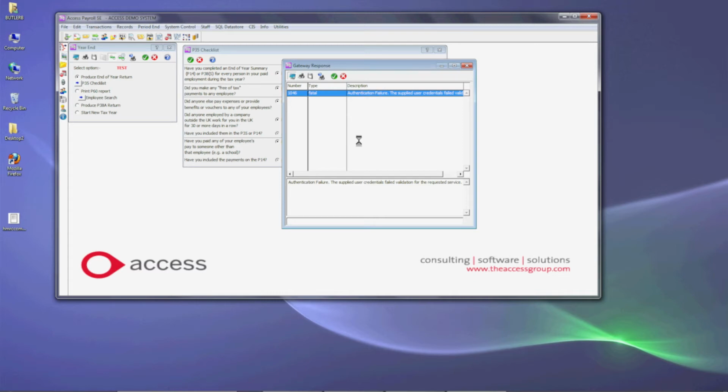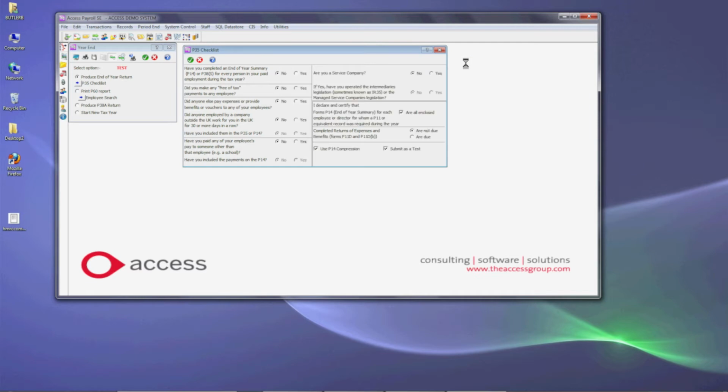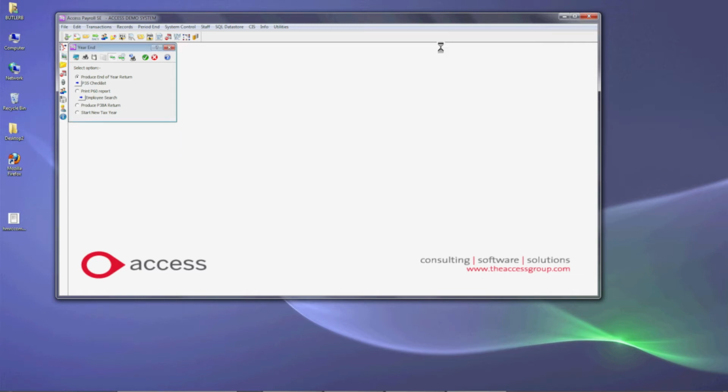You will be able to see here the results of your submission test. When that has completed successfully, you can then remove this tick and run a live submission. If you have printed a P38 return, you should also do a P38 submission.